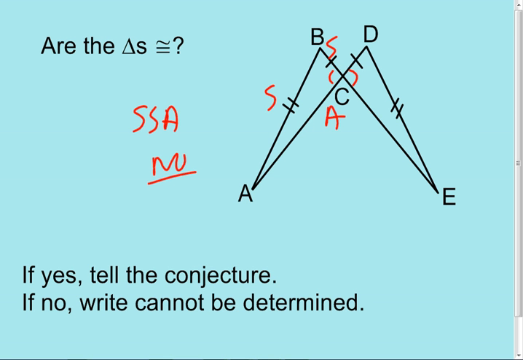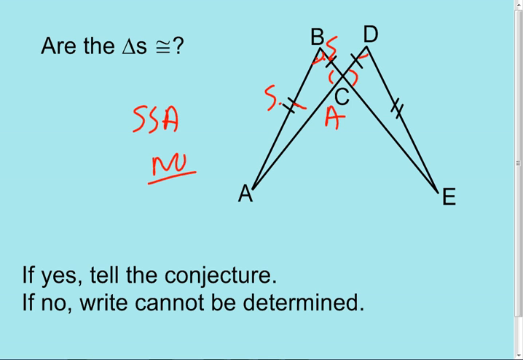Did you guys get that? You can't just jump around the triangle. You've got to go in the order of the triangle. How do we read it then? That's why I'm using side, and then go down to the side, and then onto the angle. But if the angle is over there, if I had the angles at B, for instance, and D, then I would go side, angle, side. So you read it kind of from the left. And I could go the other direction too, you just have to read it. I can read this side, angle, side. It's okay. You just have to not lift your pencil as you go around the triangle.